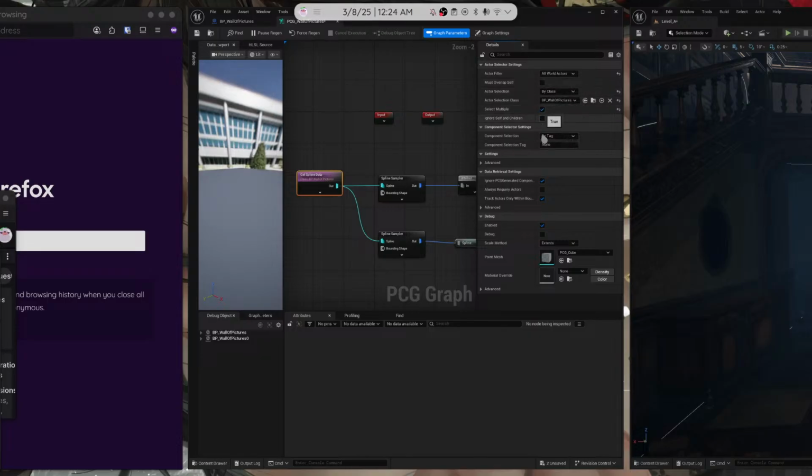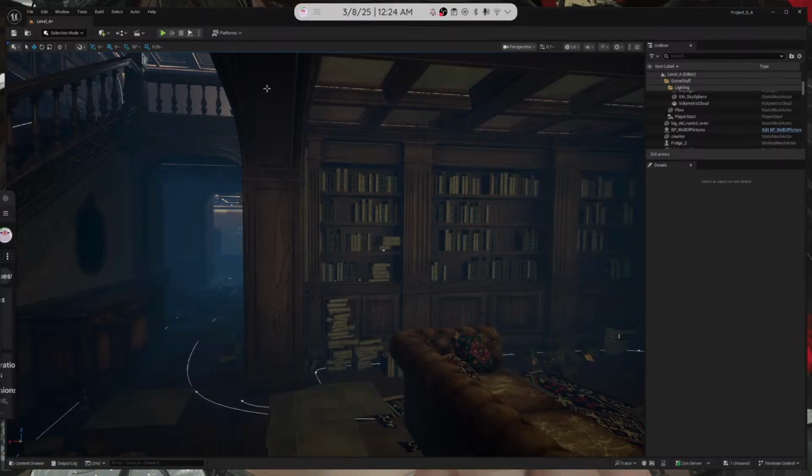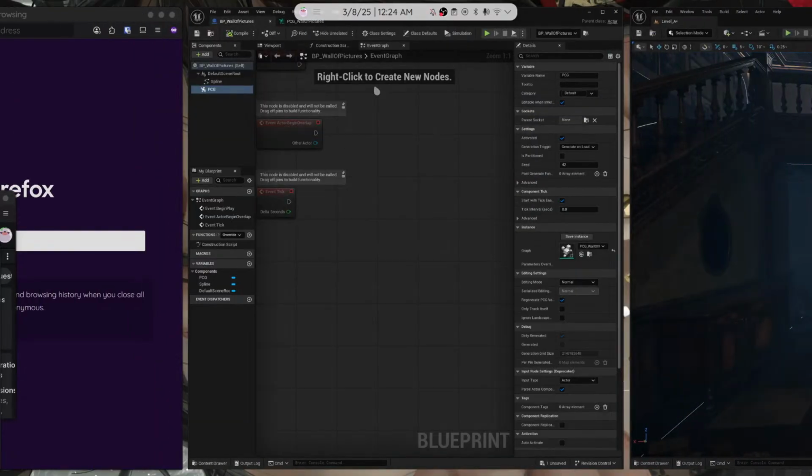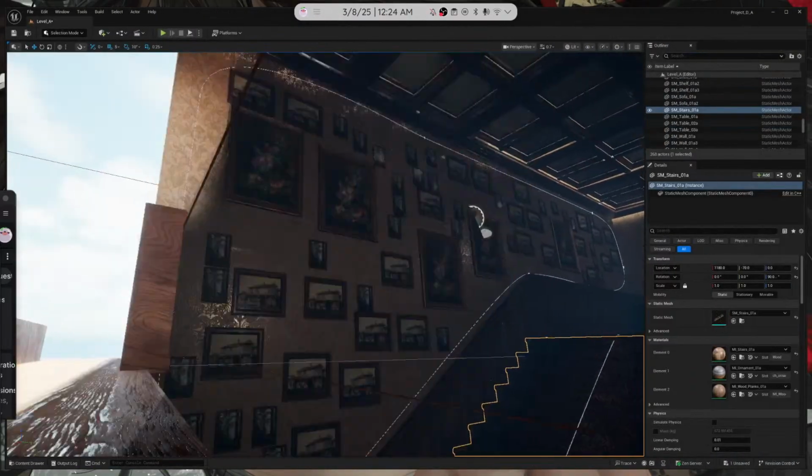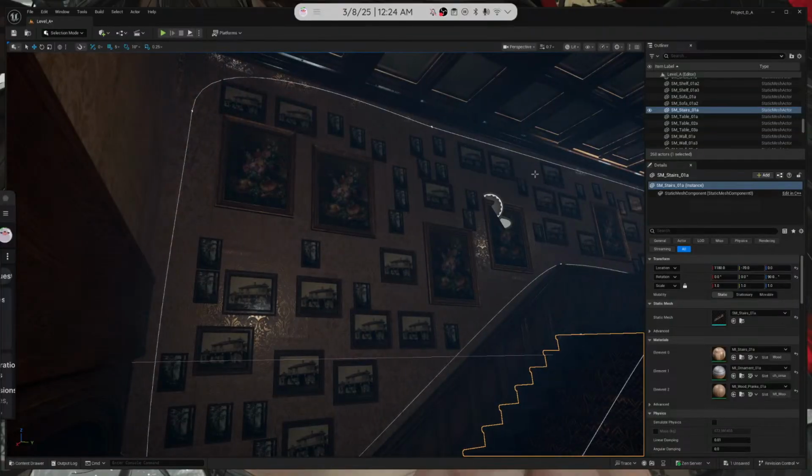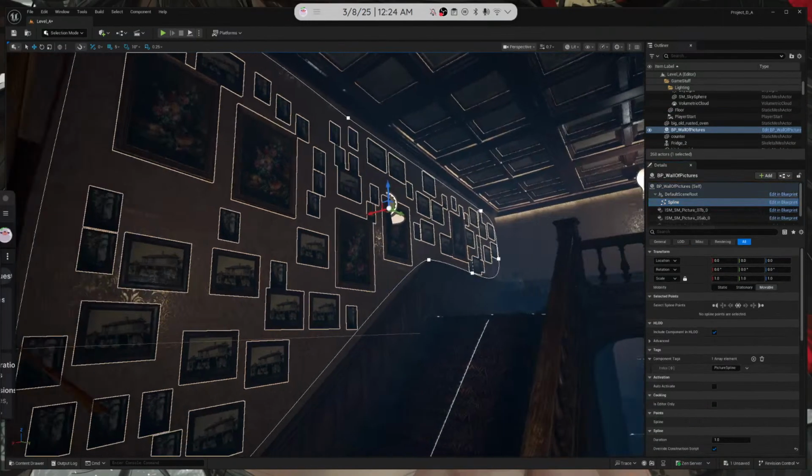I need to select multiple, save, and that should work. Spline.